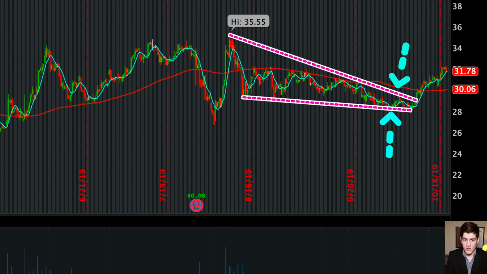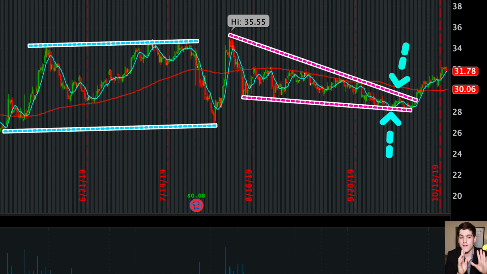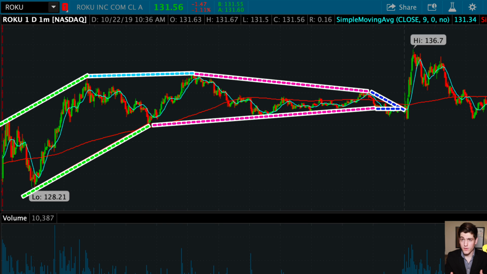But this happens because stocks that have a history of volatility, a history of wide fluctuations, will eventually break into periods with low volatility, where there's smaller fluctuations. And because you can only squeeze the volatility in so much, eventually it breaks out again, causing fluctuation and price action to trade off of. This draws more investors back in and further increases the volatility. Thus, if you can identify this, you can buy in upon a confirmation of pattern and trade the subsequent price action. Roku is another good example.